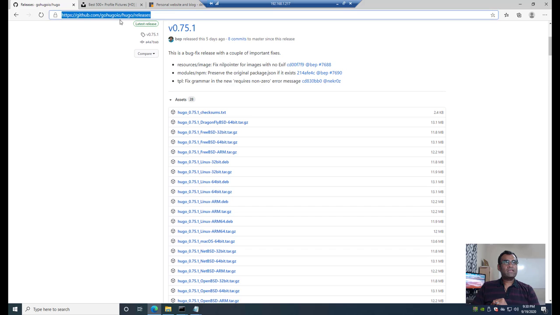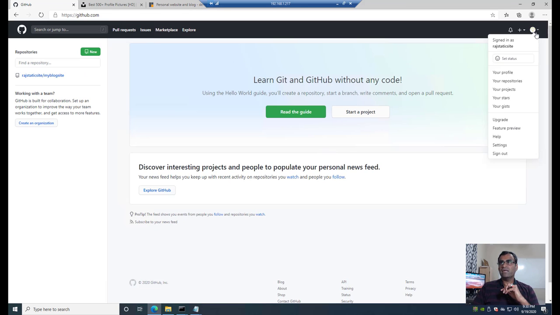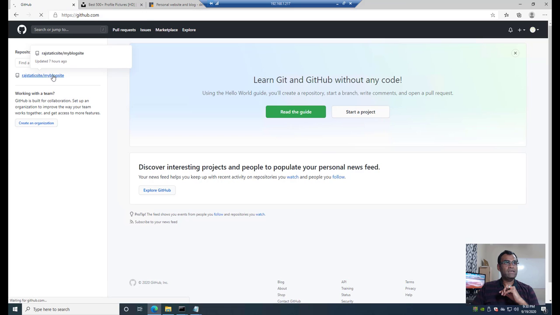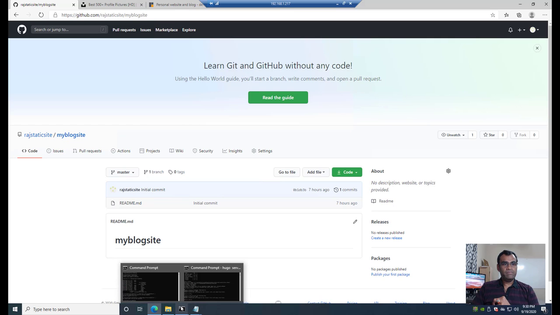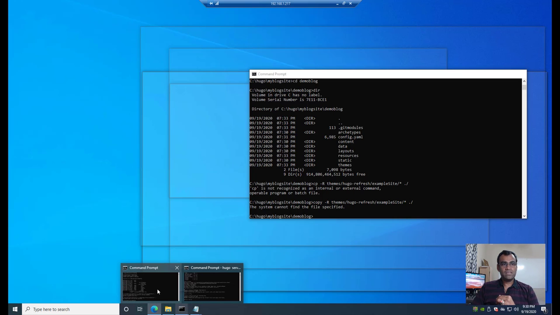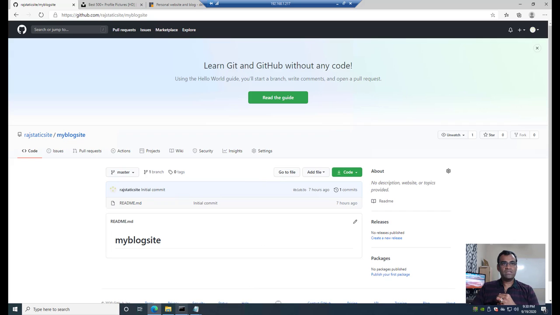So let us go to the GitHub account we created. This is the one we created, and I believe it is static site. Okay, perfect. If you look at the repo, repo is a repository, there is only the README file which we initialized in the very beginning, and there is nothing else, right? But we are going to push all the contents which is here to this site.